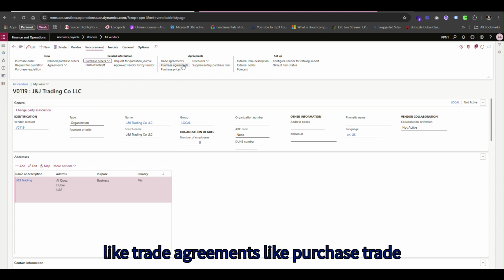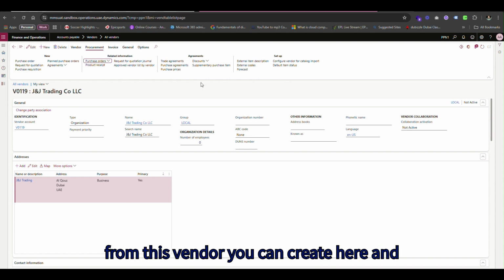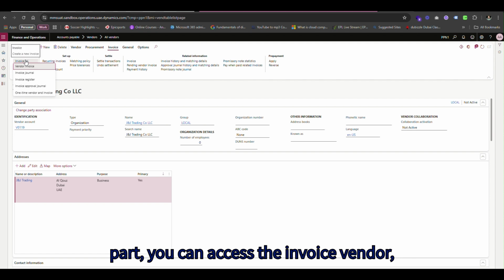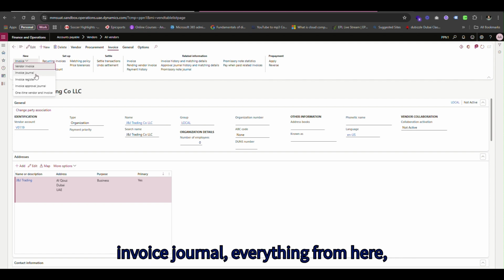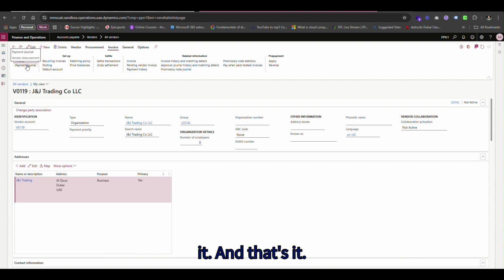And trade agreements, like purchase trade agreements and special prices from this vendor, you can create here. Also in the invoice part, you can access the vendor invoice journal, everything from here. Then the payment journal also you can make.